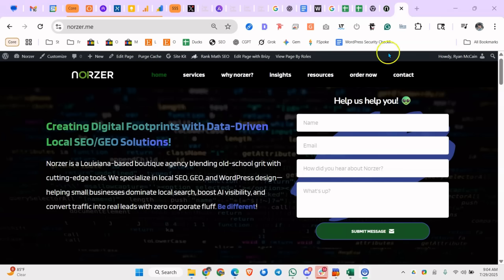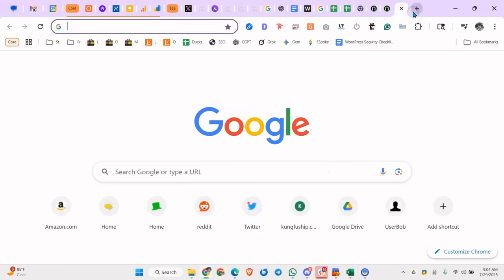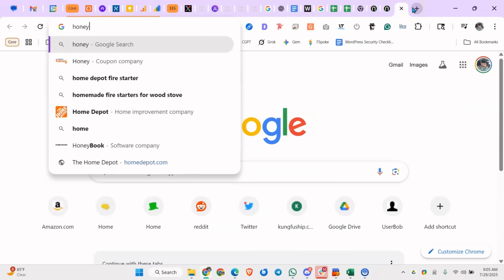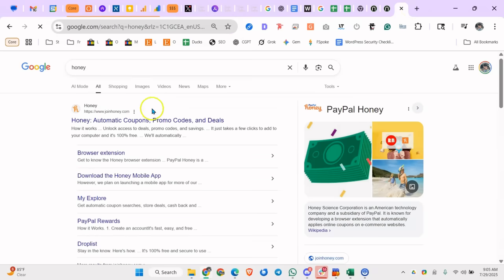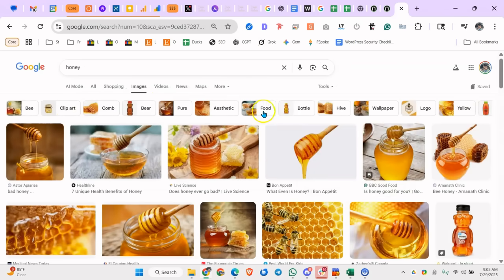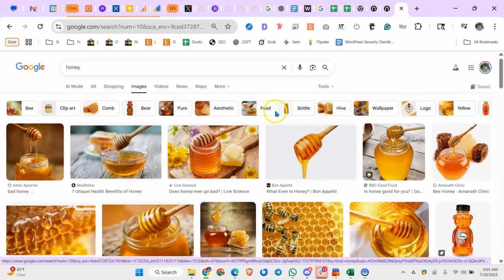This is a super easy, quick little hack. Here's what you do. Let's say, and I haven't tested this at all with this keyword, so let's just try it, you're selling honey. Type in honey, then go to Google Images, and up here these are keywords and topics you want to focus on for your pages related to honey. So not only the product pages, but the overall site architecture as well.